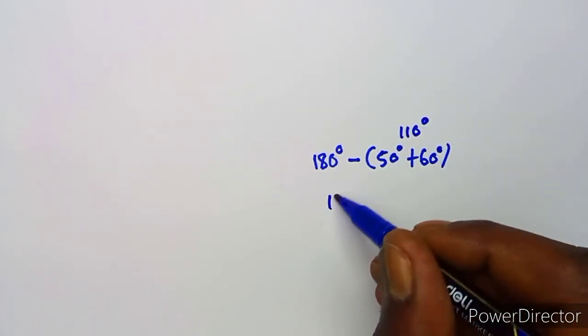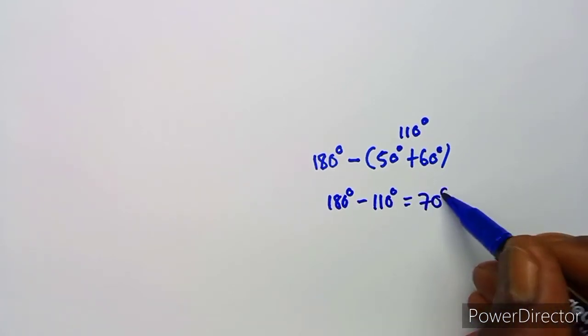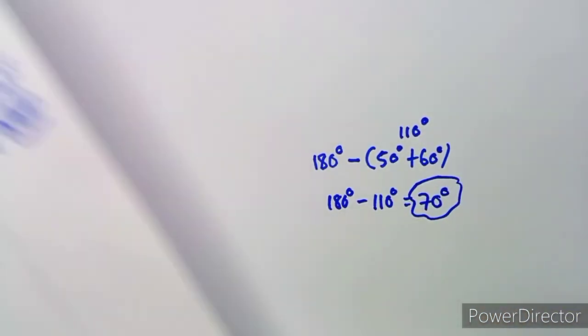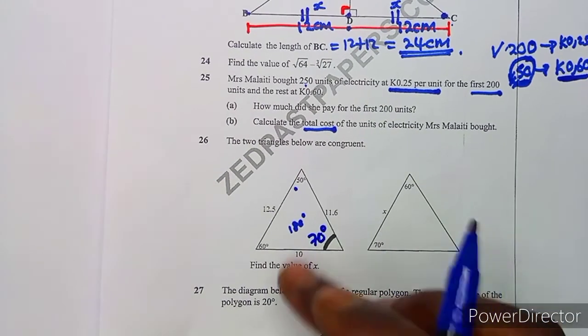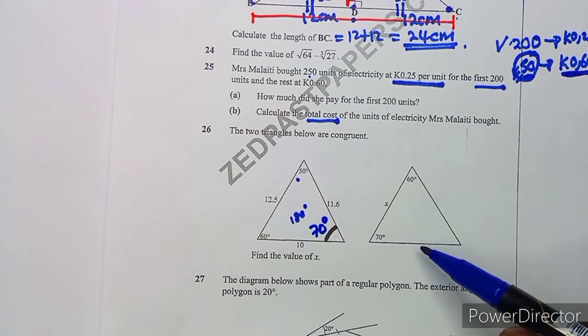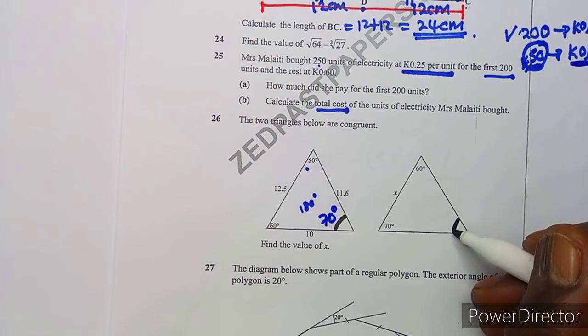And if I subtract 180 degrees minus 110 degrees, that's 70 degrees. And 70 degrees, guys, that is the angle that is remaining here. So this is 70 degrees. Actually, that's what we've got here. And on this triangle here, if I am to cross-check, the x that I'm having is actually corresponding to an unknown side here. And what is that side?